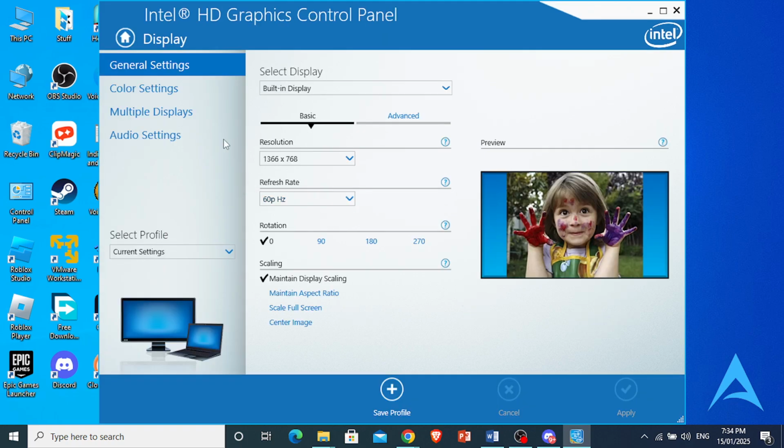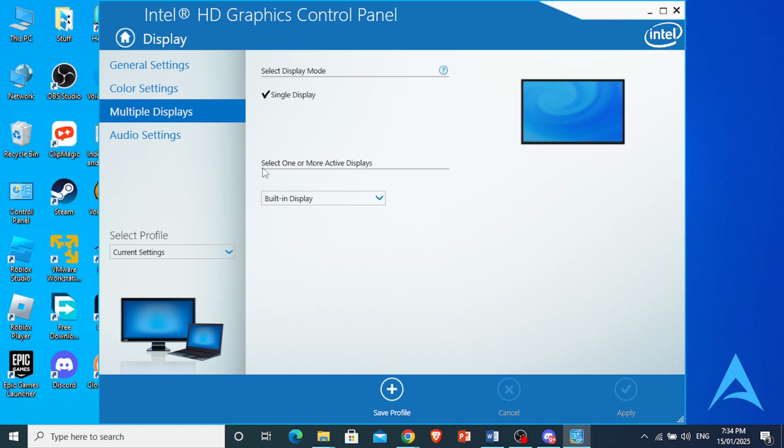Okay, and once Display loads up, go ahead and click on Multiple Displays and scroll down. Here you'll see this option right here that says Select one or more active displays. So you're going to click here and choose the external monitor or TV from this section. You will see that if you have it connected. So for example, here you should see another option that says Asus monitor. Okay, and just go ahead and connect to that, click on Apply, and then Save. Really that easy and simple, guys.